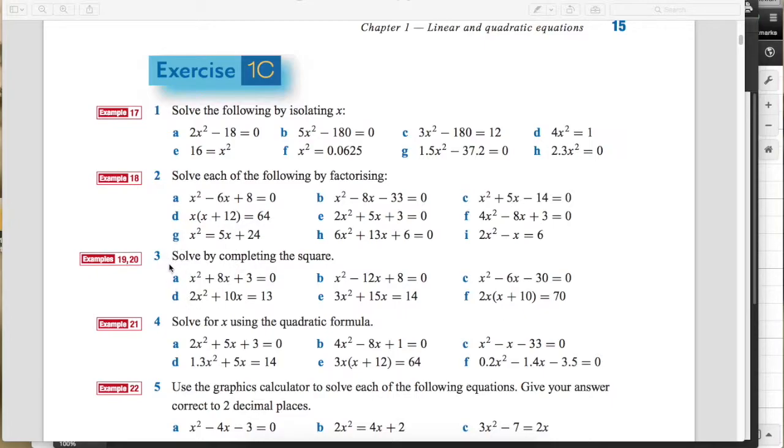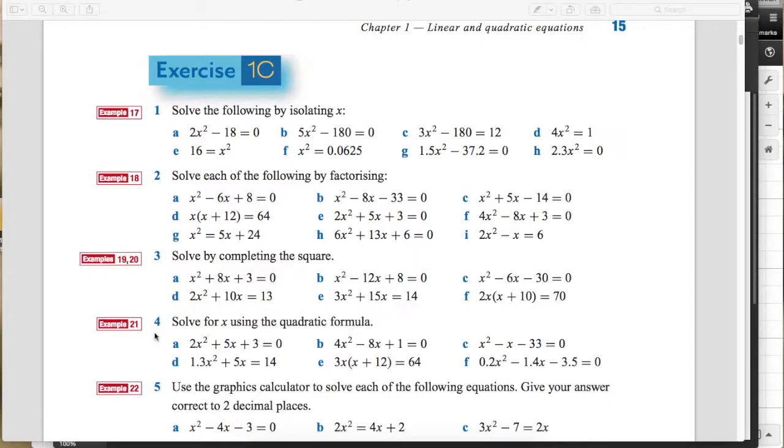We had a look in class at completing the square, and now we're going to look at using the quadratic formula. So there are lots of different methods you can use. As you become more experienced, you'll be able to make a good judgment about which one to use in which situation. You should get the same answer each way, provided you've done it correctly. But the good thing about the quadratic formula is it's an efficient way of solving the quadratic equation, and you know that it's going to work even if the other methods don't work. So if you find factorizing a little bit difficult, or you get stuck on how to factorize, you know that the quadratic formula is going to work.